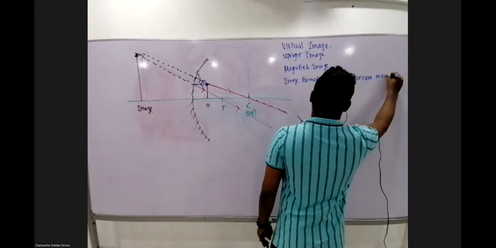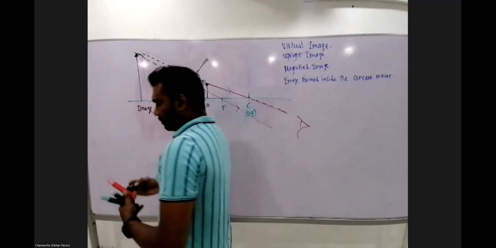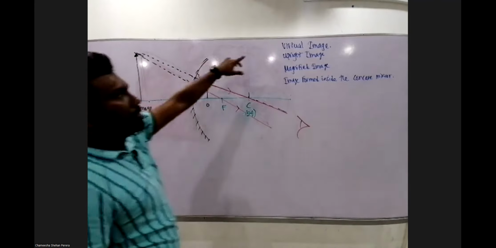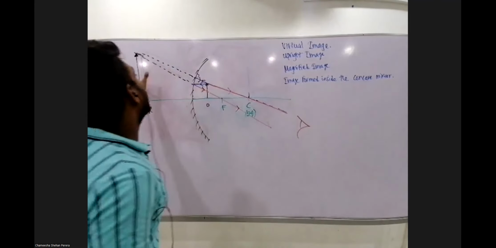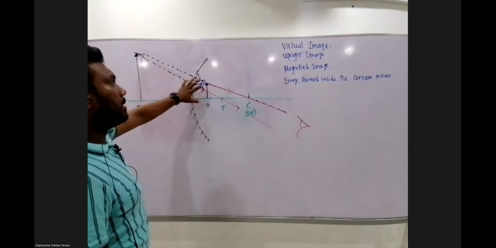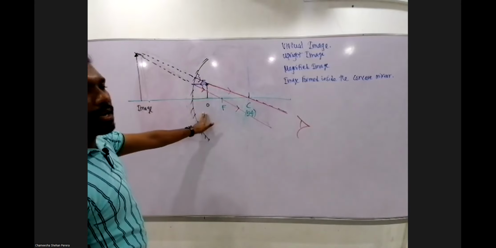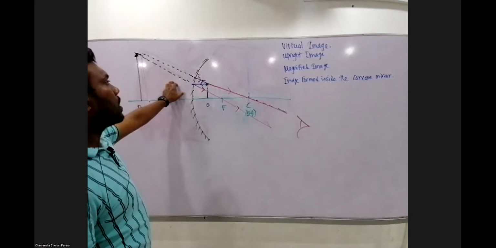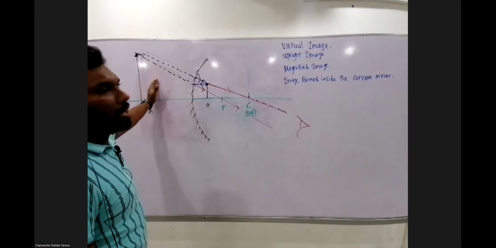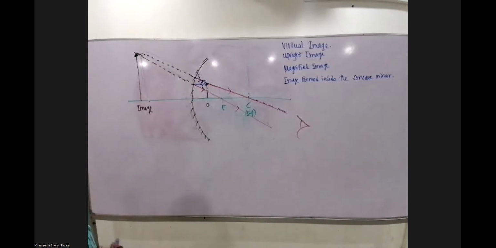So, sir, is there a specific name for that? No. We just say the position of the image, right? And if it is formed inside the mirror, most of the time it's a virtual image. You can't take it onto another screen because we can't touch it. We are looking at the mirror from this side. Even though you take a piece of paper behind the mirror, the image will not appear on that paper; it will always be inside the concave mirror, right? So you call that sort of an image a virtual image.